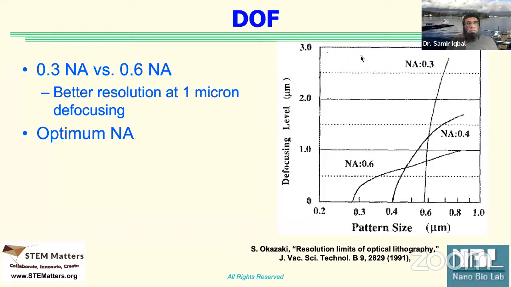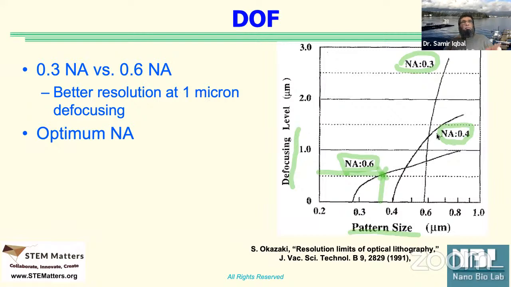If you look at this graph, there are a couple of things that you need to know. Here is the pattern size, again, minimum resolvable feature that we want to make. And here is the refocusing level, which is depth of focus. For different numerical apertures, we see different feature sizes, and for any numerical aperture, for that feature size, we have a specific depth of focus. For example, if I want to make a feature, say here, which would be, I don't know, 0.38 micrometer, which is 380 nanometer, I only have depth of focus between probably 0.5 to 0.6 micrometer. Which means that by trying to make things smaller, I cannot have different levels on that wafer. So it restricts me in my mask design. So do you understand the problem here?